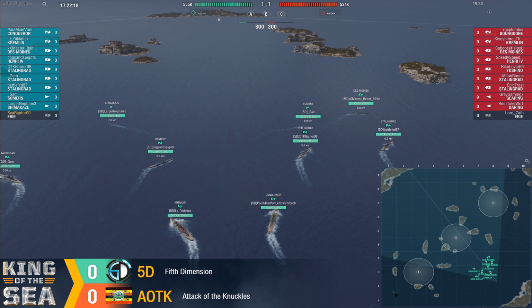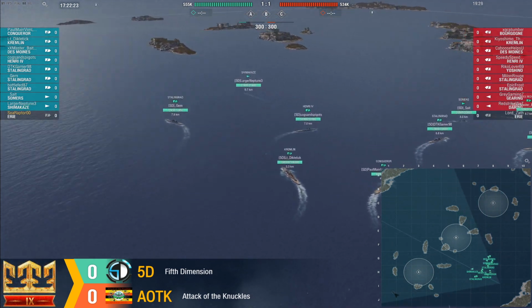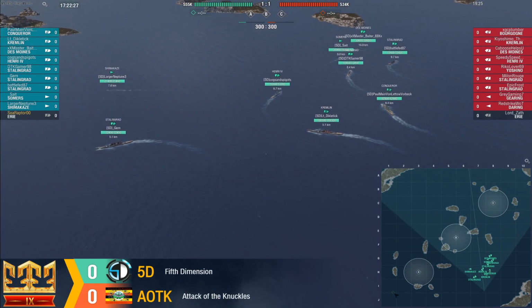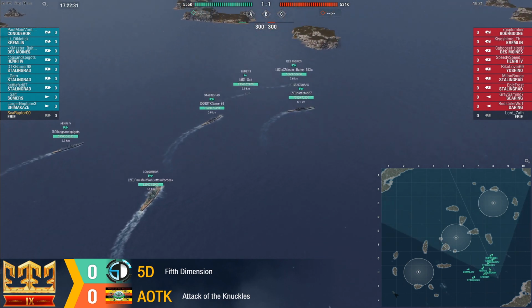Now, 5D fielding triple Stalingrads, Wall of Stalinium over here. Conqueror, haven't seen one of those today. Kremlin, Des Moines, Henri, Summers, and Shimakaze. A very torpedo-heavy strategy on the destroyer side. I think I like that.